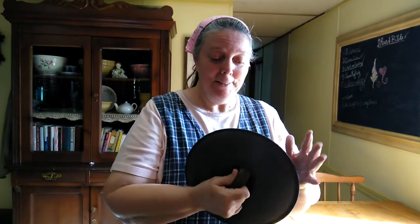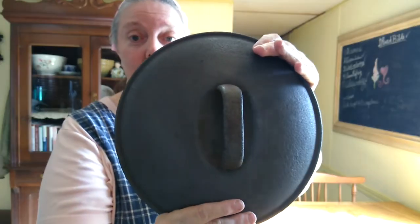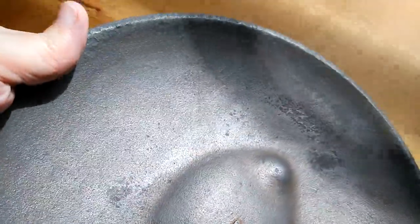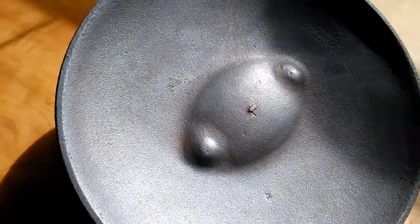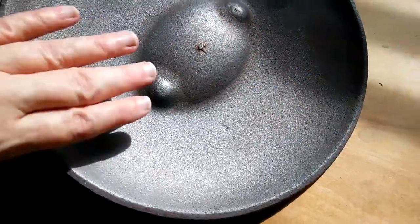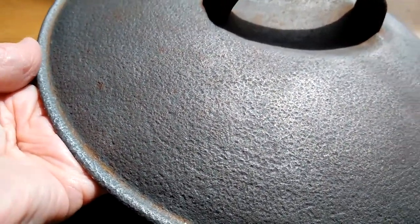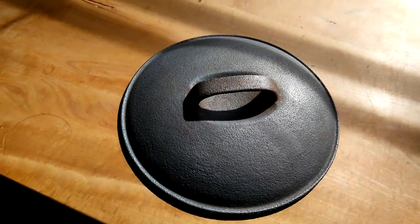Hello. I wanted to show you guys what it looked like before I start putting the patina on. It's got a little bit of rust on it because I didn't put a patina on it the same day that I cleaned it all up, because, you know, life happens and there's things to do and I just didn't have time. So what I'm going to do is scrub it up with some oil and some salt and a rag. That is a really good way to get the rust out of the cracks and crevices if it's just a light rust. And that's basically what's gotten on here. It's just a very, very light, splotchy little rust.